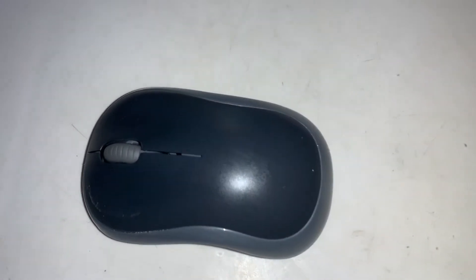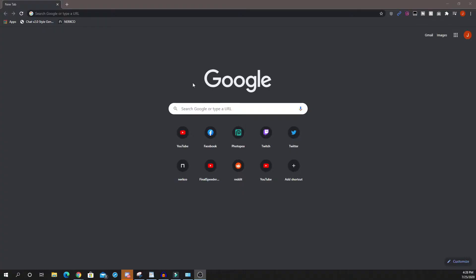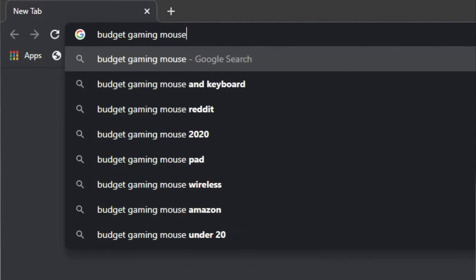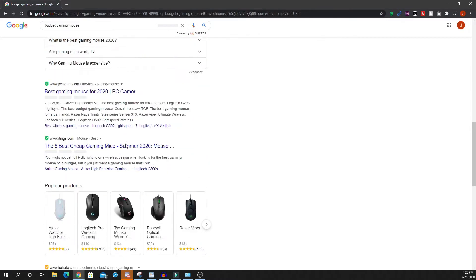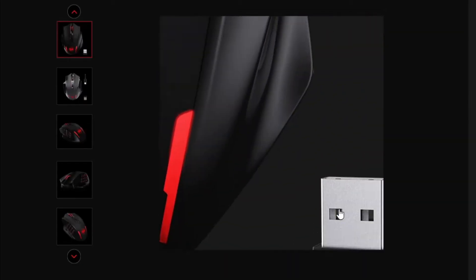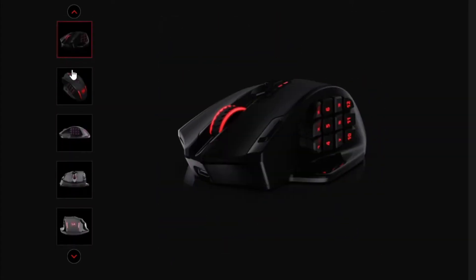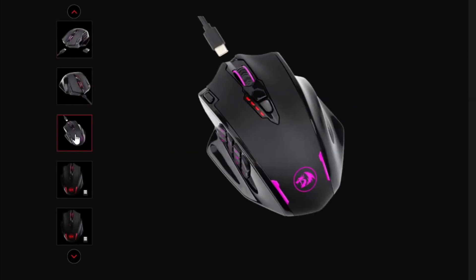However, unfortunately, it was time to get serious, and I need a new gaming mouse. So I've been Googling around the dark and light webs researching what gaming mouse would be beneficial for me, not just for overall gaming, but also to check if it's versatile, flexible, and at a reasonable price. For this video, I'll be doing a little small unboxing of my new gaming mouse, the Red Dragon M913. There were key factors as to why I decided to buy this gaming mouse out of all the other options I saw online. And with all that said, let's get to it.